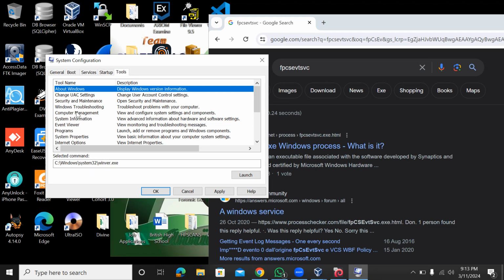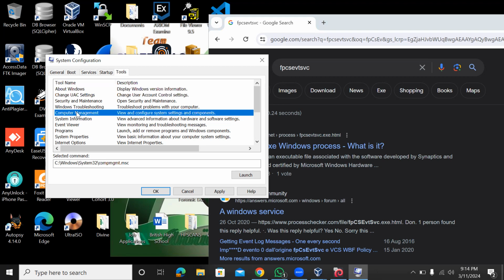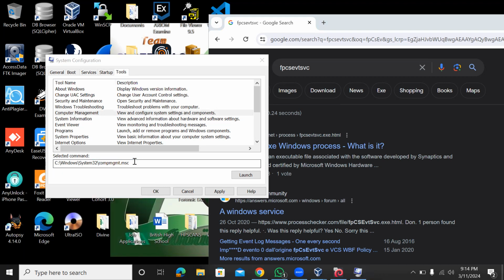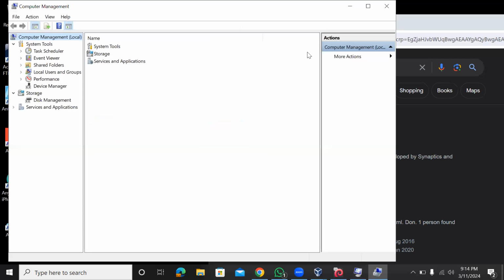For instance, we looked at computer management. This is computer management. Those of us that started the class initially with me, if you remember, I was trying to get the shortcut of this. So most times when you see us do Windows R, this is what you paste, right? To get to the location where that tool is. So these are like the short codes to accessing all of these things.